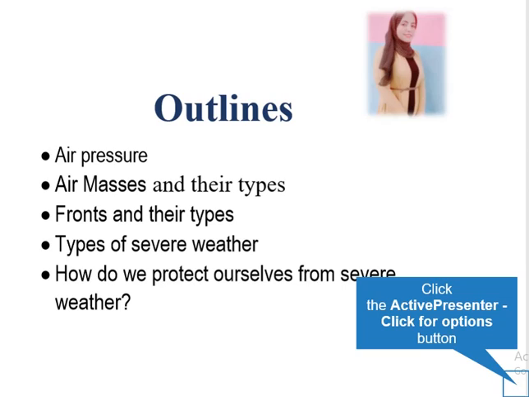Welcome back. We will complete our topic about weather. In the last video, we talked about what is the meaning of weather and how could we detect it. Today, we will talk about air pressure, air masses and their types, fronts and their types, types of severe weather, and finally, how do we protect ourselves from severe weather.